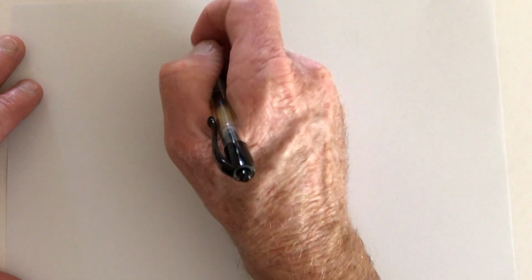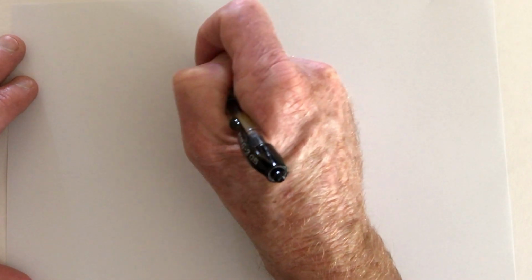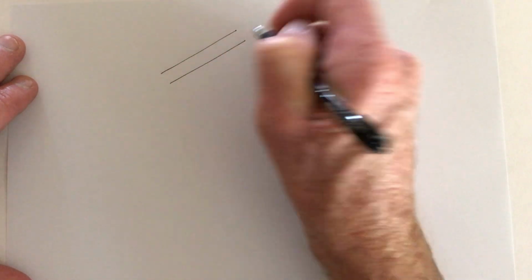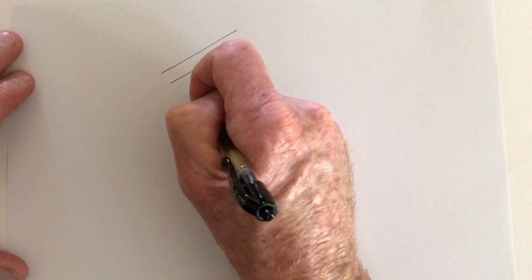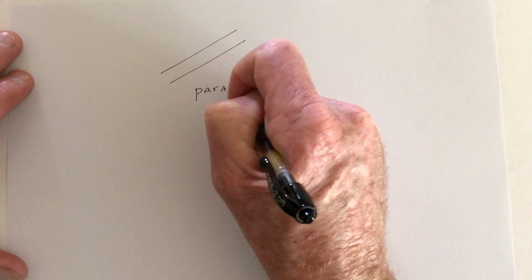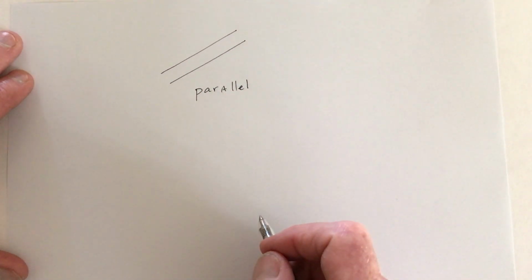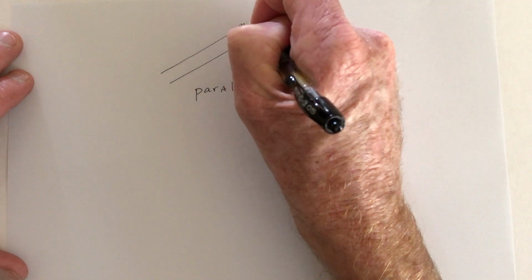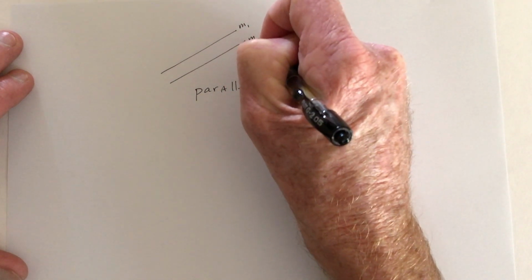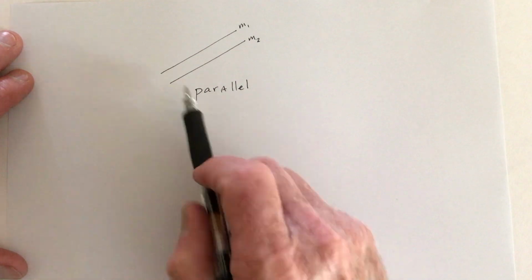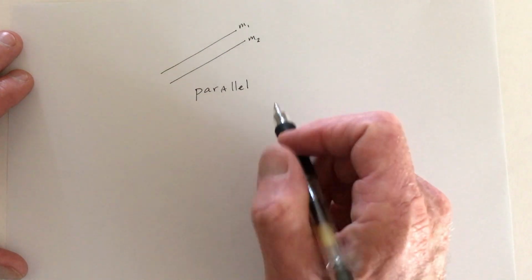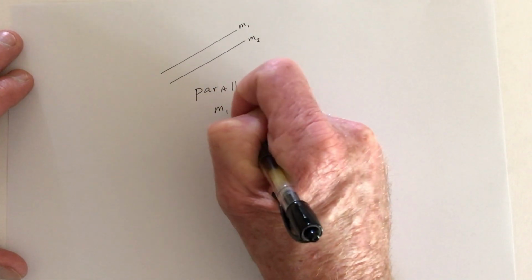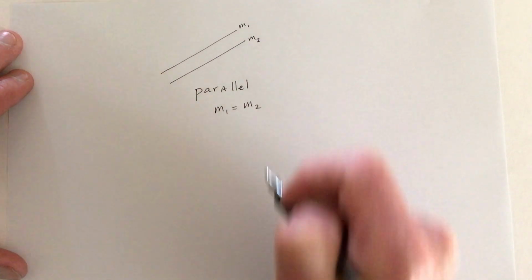Okay, then on to the next idea that they talk about on the homework, and that is if you have 2 lines. So if you have 2 lines and they don't intersect, that's called parallel. And that means that whatever the slope for this one is and whatever the slope for this one is, they have to be the same because they're going at the same angle. So the slopes are going to be the same. So slope number 1 has to equal slope number 2.